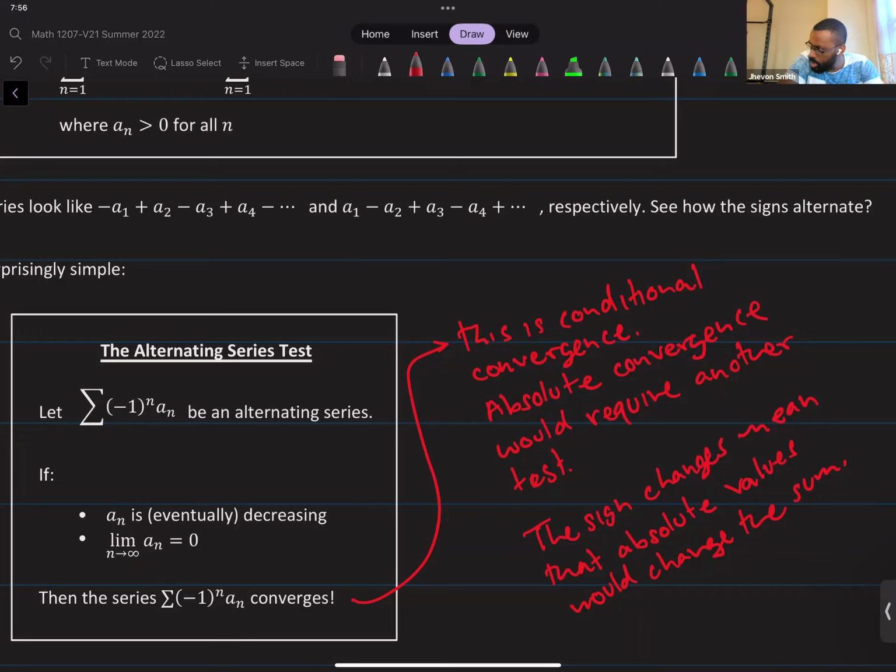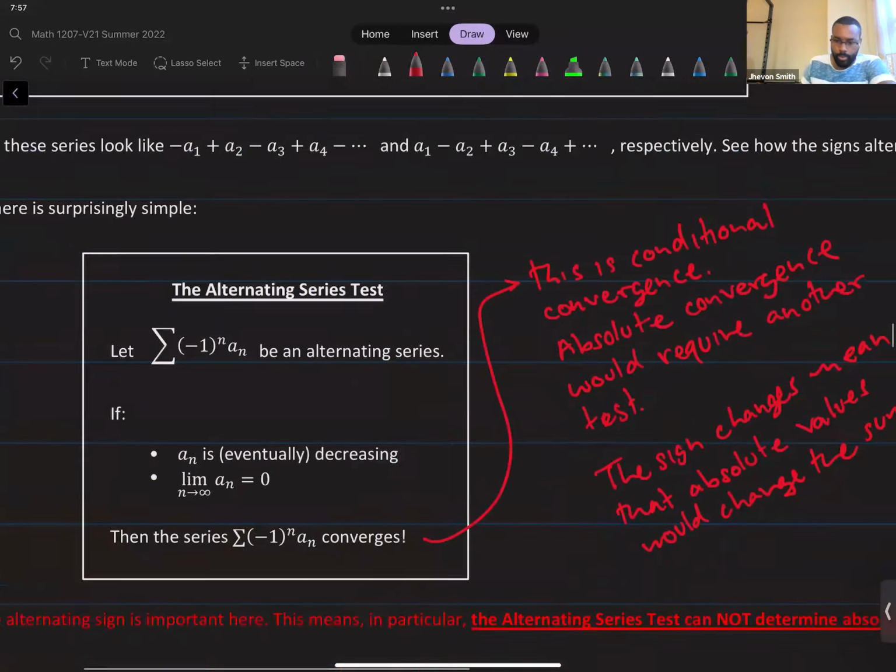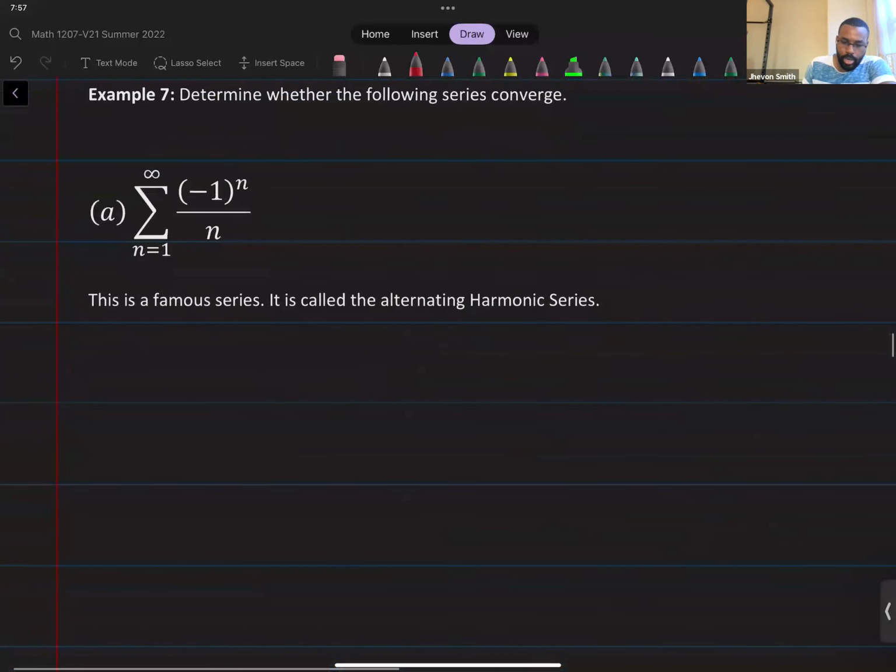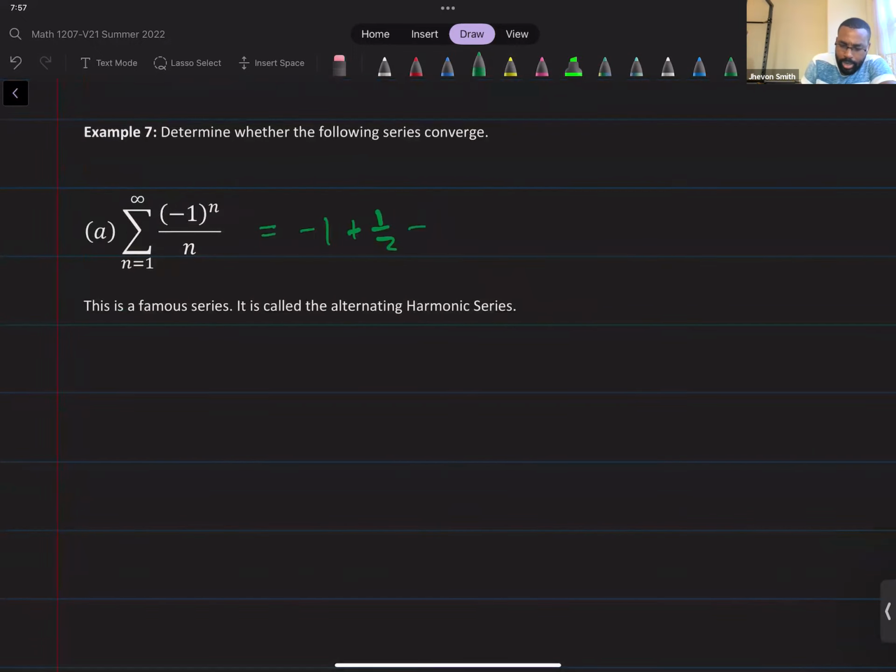And in this case, that will actually tell you that it converges in the alternating series situation. So if you notice that you have an alternating series, the terms are decreasing, and the limit approaches 0, that series will converge. It converges in the conditional sense. So, for example, here's another famous series. This is actually the alternating harmonic series. So this goes 1 minus a half, or vice versa, minus a third, plus a fourth, minus a fifth.